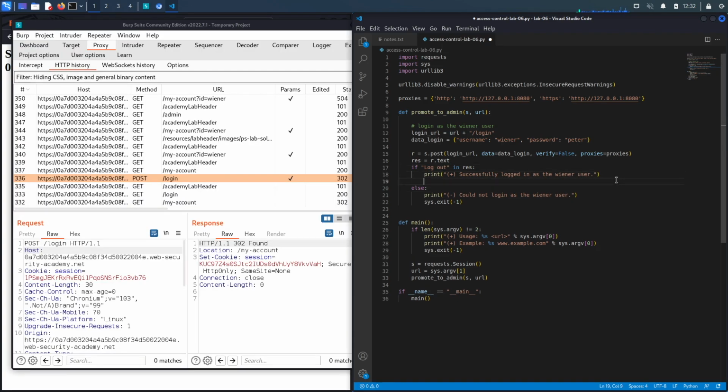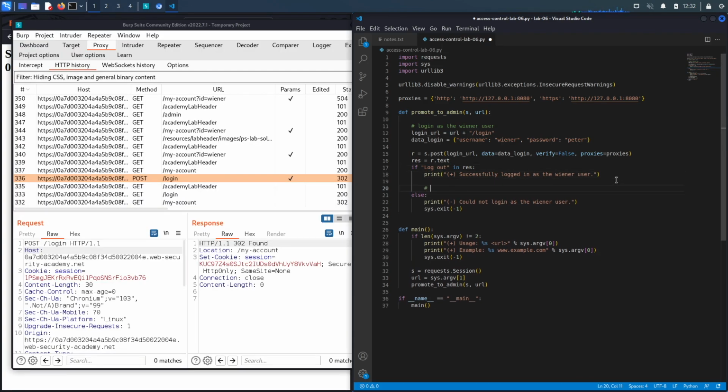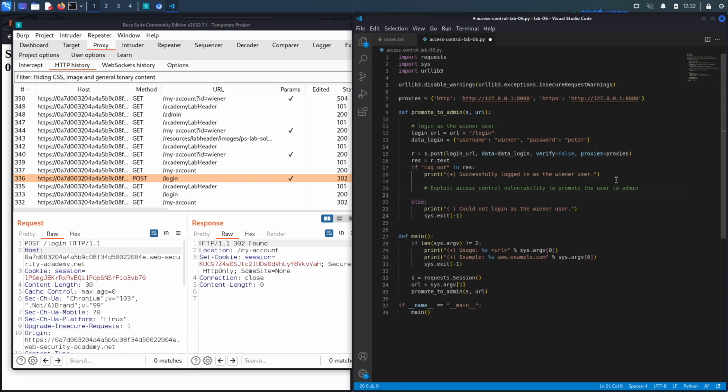Okay, now assuming that we did successfully log in, the next step is to exploit the access control vulnerability to promote the user to an admin user. And the way to do that is, again, we need the URL for promoting a user to an admin user.